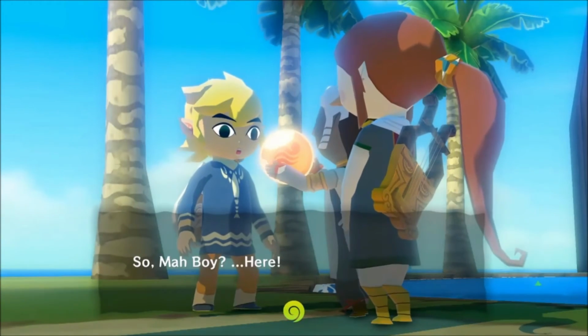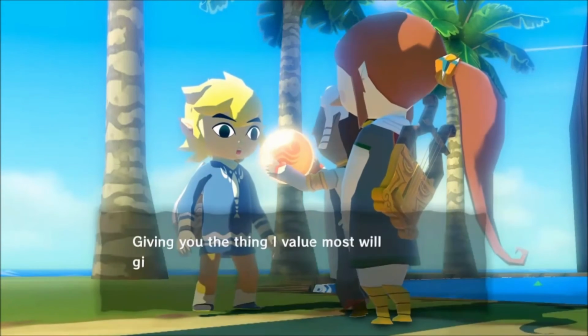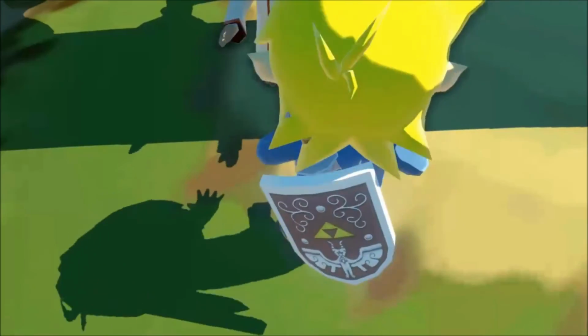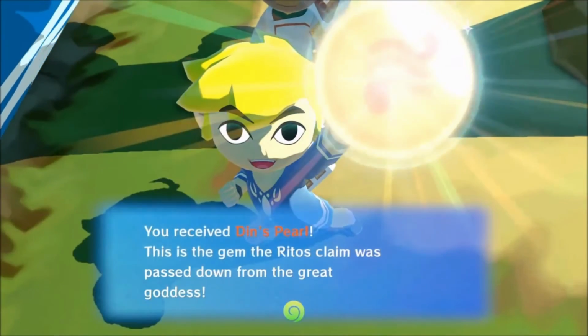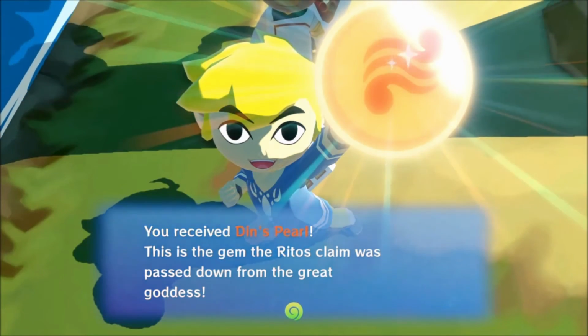So, my boy, here. I want you to take this, my boy. Giving you the thing I value most will give me the courage to stand up to the bad things. You received Din's Pearl! This is the gem of the Rito's claim that was passed down from the great goddesses.